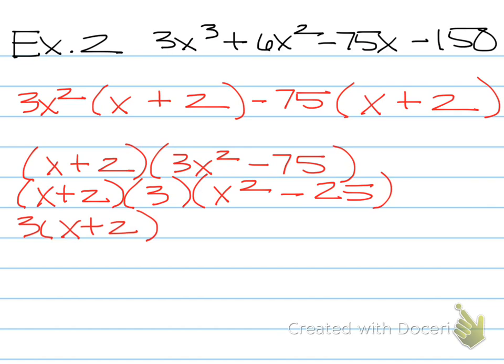So if we factor a difference of 2 squares, we're going to go ahead and write our 2 parentheses. The only factors of x squared are x and x. And the only number that you can multiply by itself to get 25 is 5. And then one's positive, one's negative.